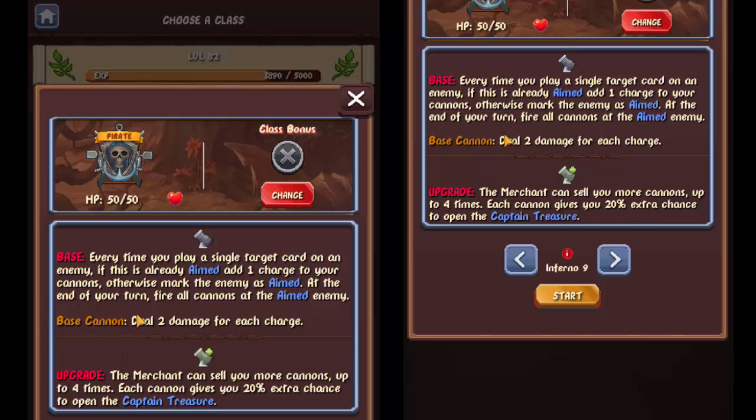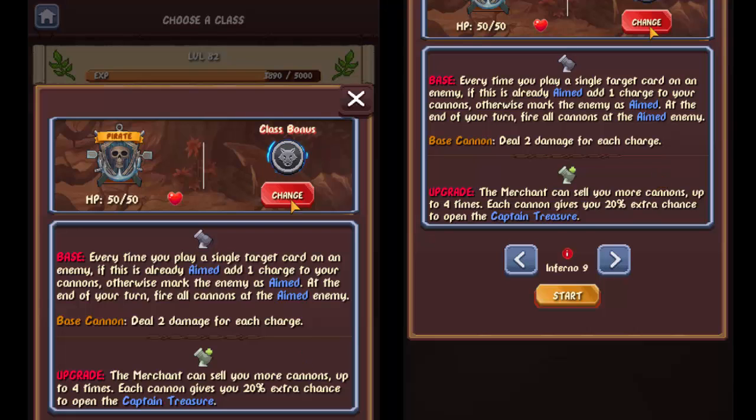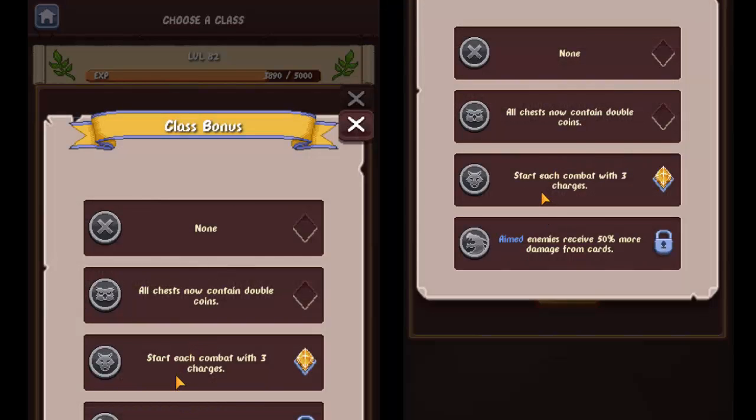And the pirate works similar to the hunter, whereby the merchant can sell you more cannons, each one costing 100 gold, up to 4 times. Each cannon gives you 20% extra chance to open the captain's treasure. And as his bonus, all chests now contain double coins, which is pretty useless early game. And start each combat with 3 charges. I thought this was more. Oh well. And then his heroic one is aimed at enemies receive 50% more damage from cards.